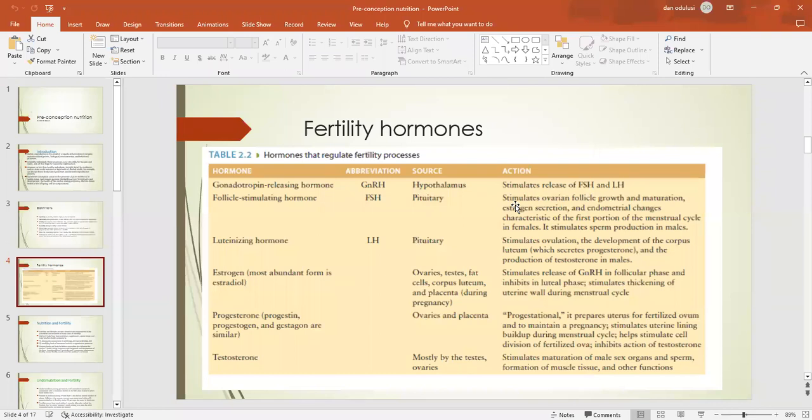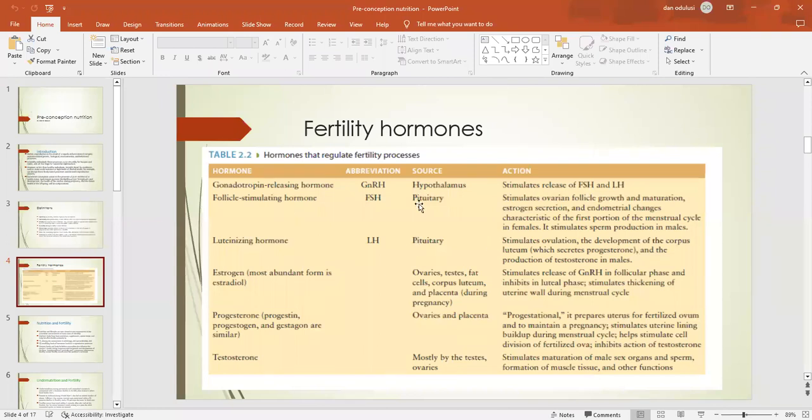For example, in the obese state, where there are excess fats in the individual, you'll find that these fats tend to secrete many of the hormones listed here, especially the estrogens, and these excess estrogens cause amenorrheic cycles and also lead to infertility. So as a nutritionist, your management will be geared towards reduction in the fats by designing appropriate diets that can help the individual to achieve that goal.